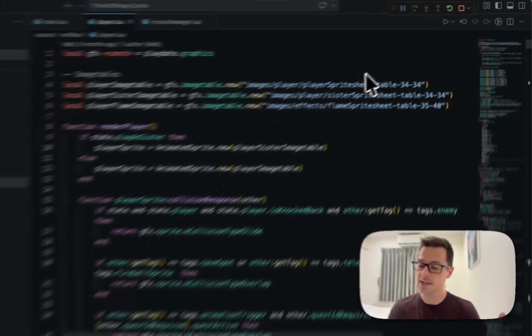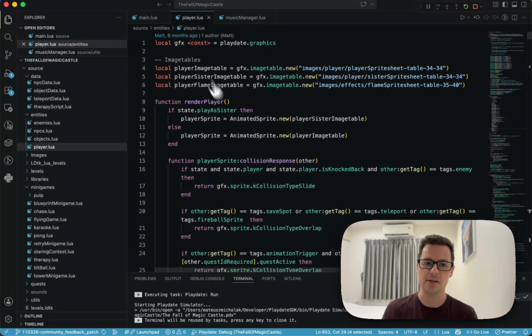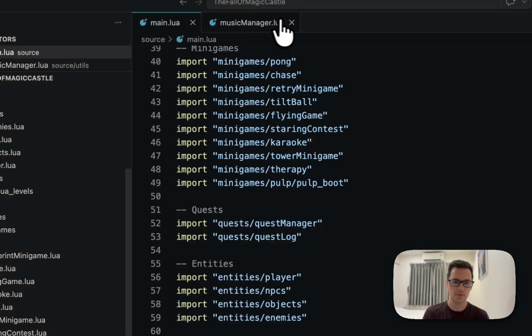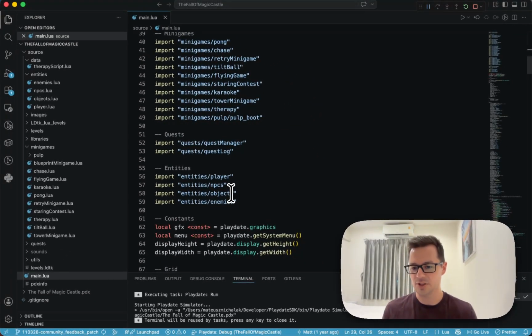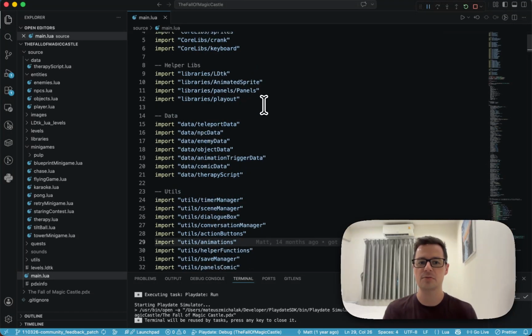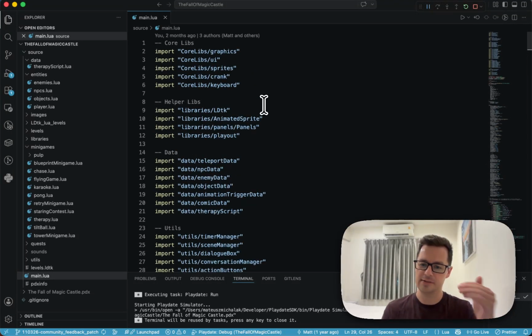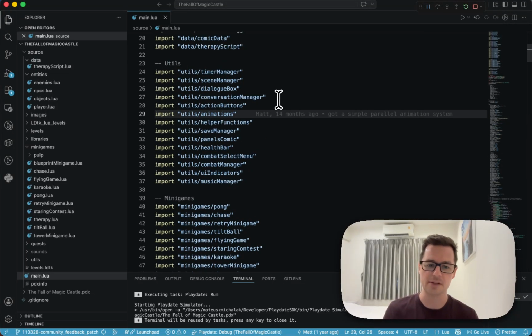but thankfully I've used the AnimatedSprite library, for example, and that already simplified the code for me quite a lot. So we're past the point of importing all of those things. They have to be then used in the code in specific places, but I'm not going to get too much into that. I just wanted to show you how I separated specific chunks of the code, and then they're used in specific places, but the imports already show a bit like a table of contents of a book of what kind of things are in the game and how they are separated.